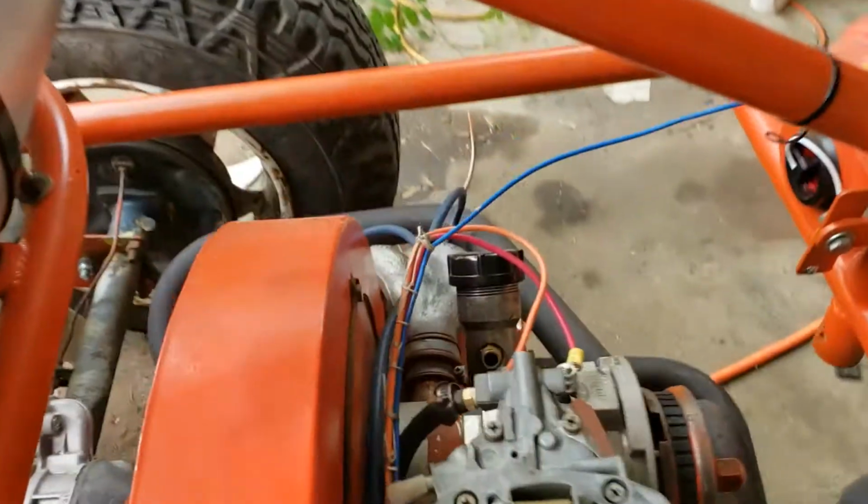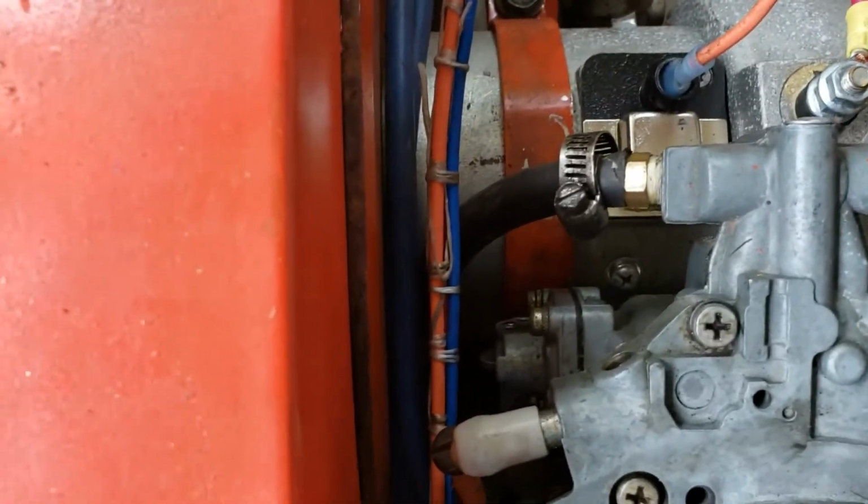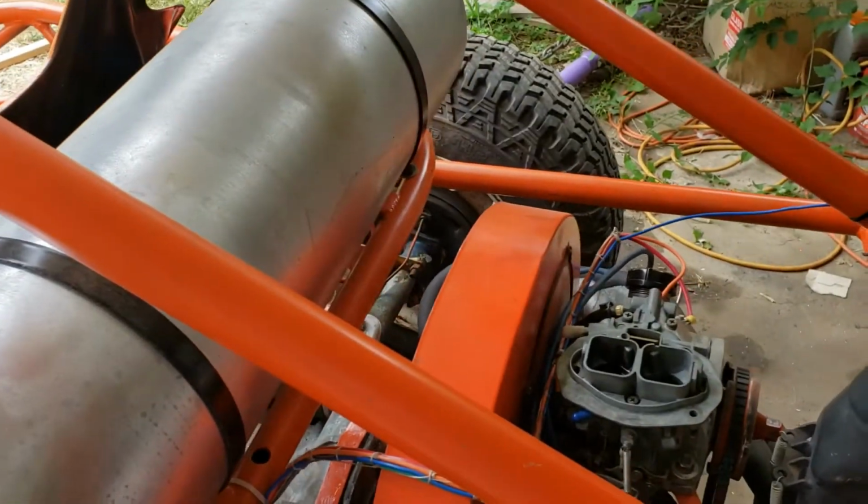And then also the accelerator pump, we realized the accelerator pump back there, right down there, is leaking. So I have to get a new accelerator pump gasket.